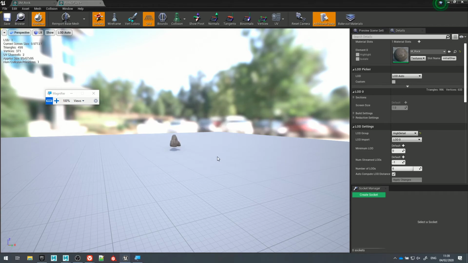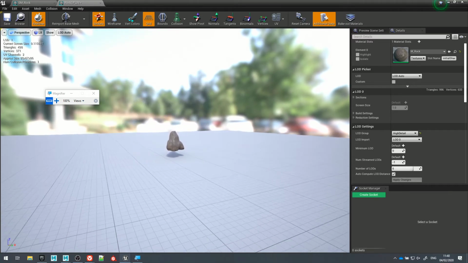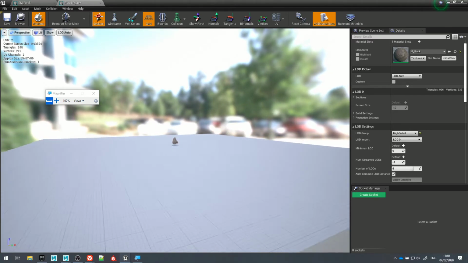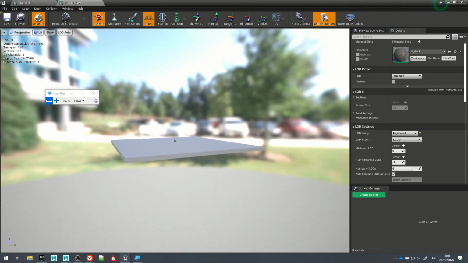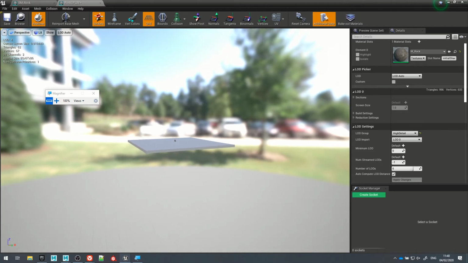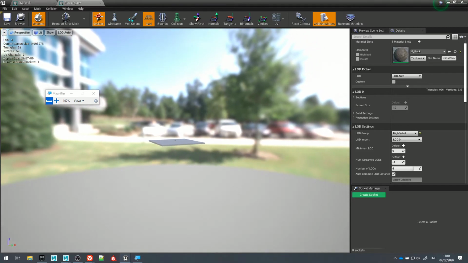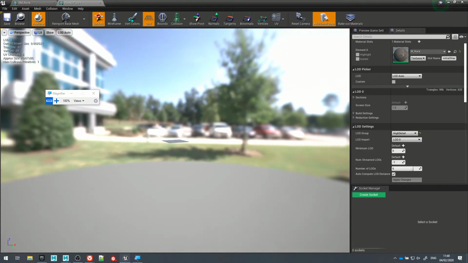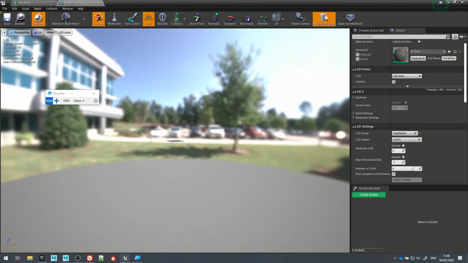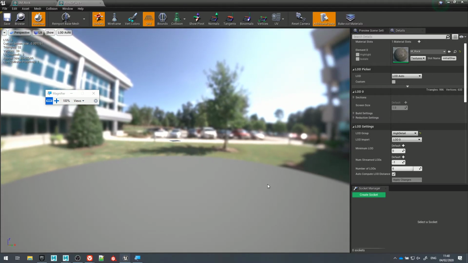You can see now I've got more LODs in there, and those LODs aren't going to pop in as much, but I could go further and further away. Now it's at 62. Now it's at 32. There we go.